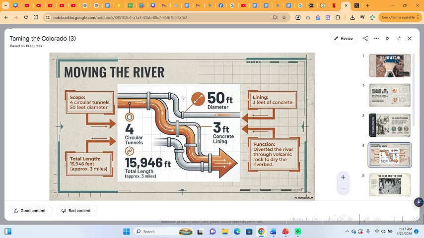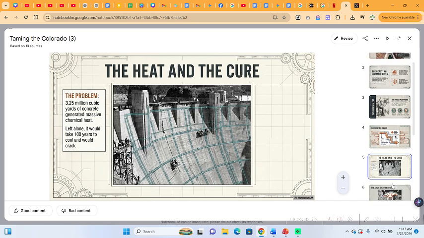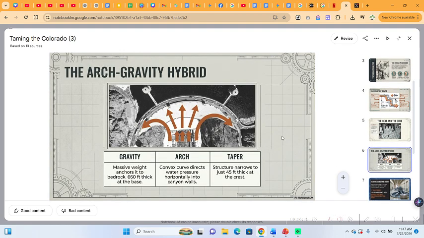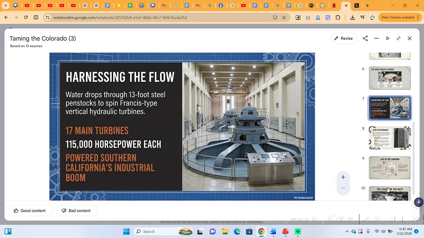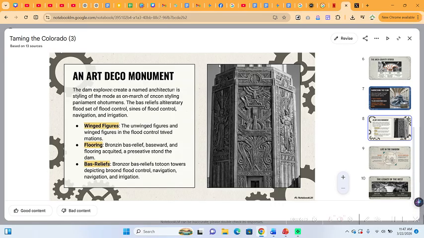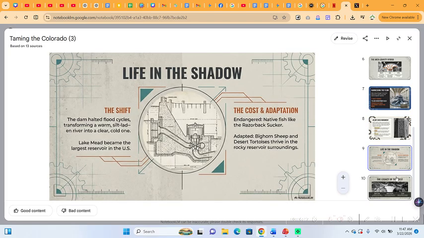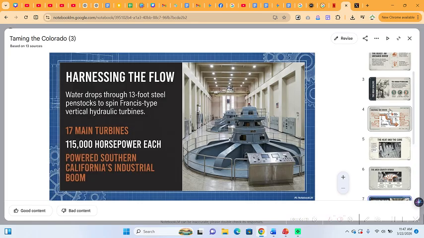And then you can have this one. I said replace it with a chart, and you can see the moving river. Everything is now transformed. Then I said this was okay, but it should be a bit lighter, change the background, and make this image a bit modern. And you can see it has made the image completely modern. 17 main turbines, and this is really interesting. As you can see, it has given us exactly what we want. I asked it to make this background much better, and it has just done that. So it has given us exactly the revision that we need.